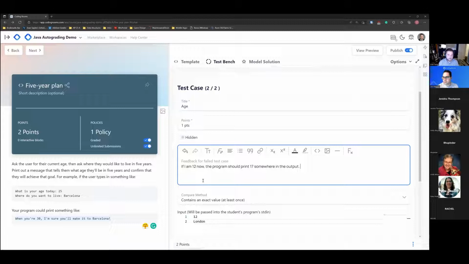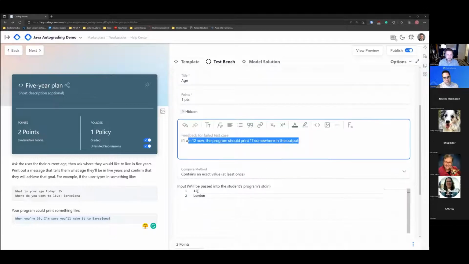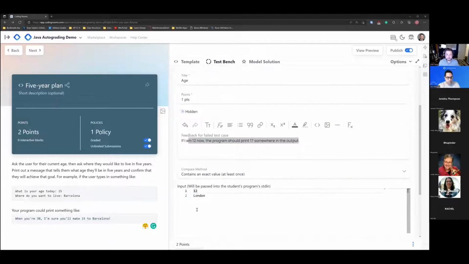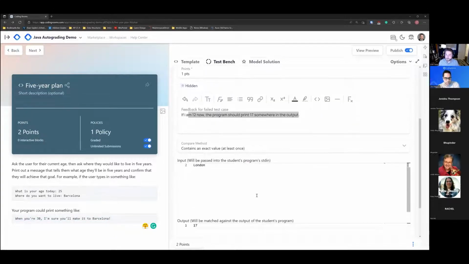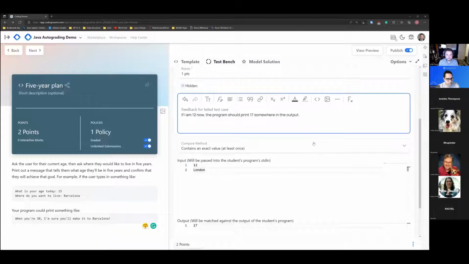And then adaptive, Emily, by adaptive feedback, do you mean actually changing this feedback here to depend on what gets entered in down here? More like, I don't know if it's possible in coding rooms, but if the output doesn't match 17, but it matches 12, can you specifically remind them that it's for 5 years in the future or something like that?